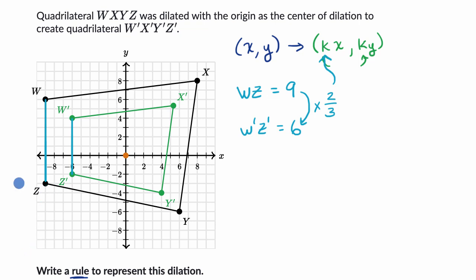So for example, we see that point Z right over here, it has the coordinates, this looks negative nine, negative three. And now Z prime, if we believe this scaling factor, if we believe that it is two thirds for both the x and the y, then if we multiply this by two thirds, it should be negative six. And if we multiply this by two thirds, it should be negative two.